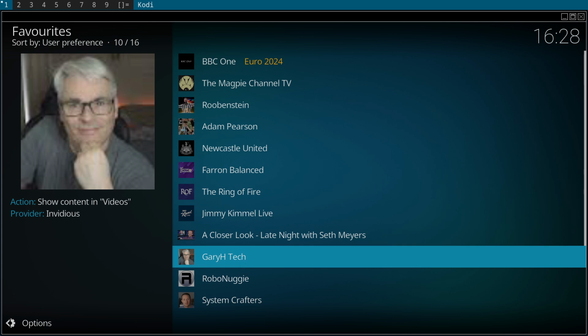But as I said, with the default skin, this is as good as you're going to get. I think some of the other ones have widgets that will allow you to display the favorites in various other ways, but using the functionality of the favorites is kind of limited, but it's the only option you've got for channels and playlists, because it has to activate the window for the playlist or the channel. You can't put that in a strm file or m3u8 or m3u file.